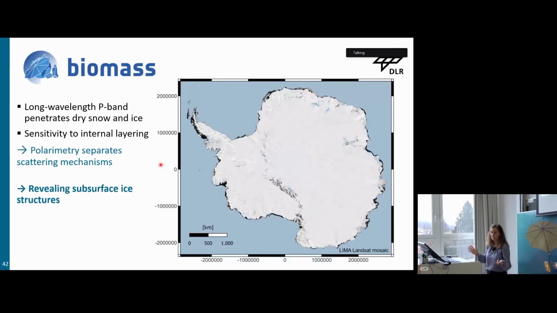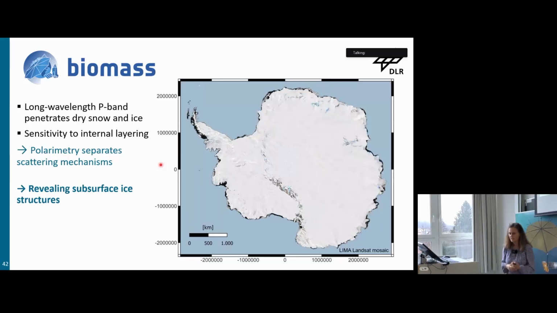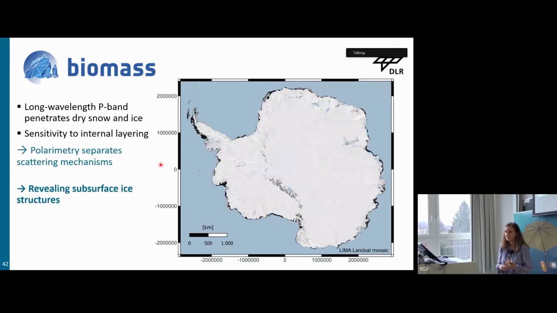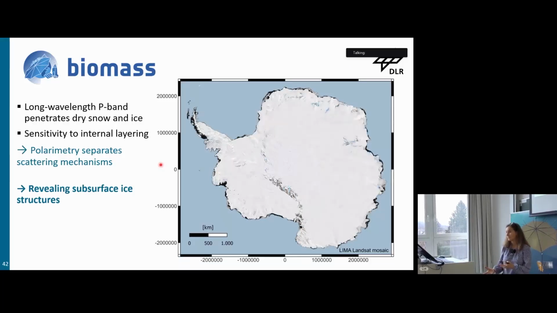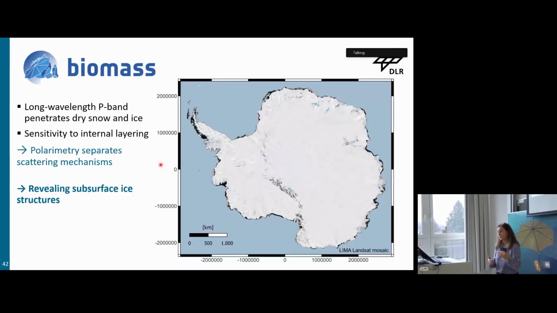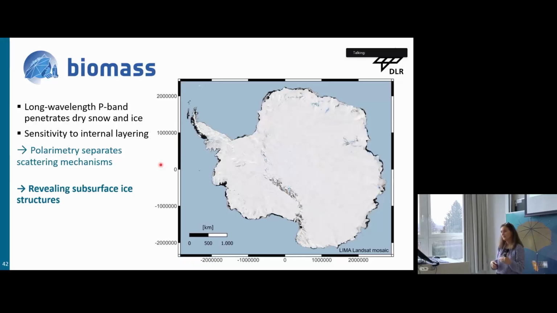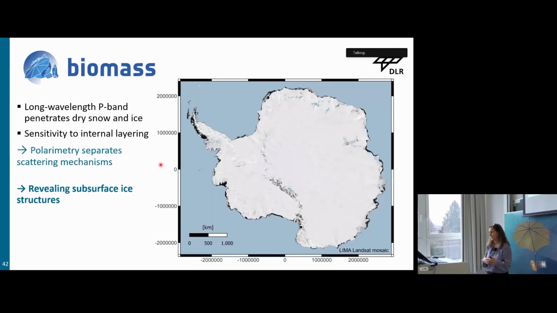But it's very dependent. We had measurements in Greenland where we were penetrating up to 20 to 40 meters, but then we had different areas in Greenland where we were penetrating up to 80 meters, right? So it's really dependent on the region and how many layers you actually have in your snowpack or ice pack. If you have more layers, you have more scattering going on, and you're not penetrating much deeper. So that's a little bit the point.